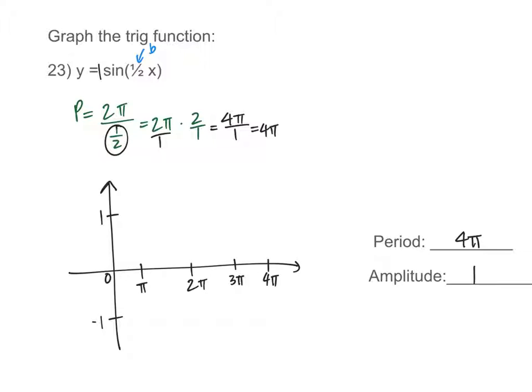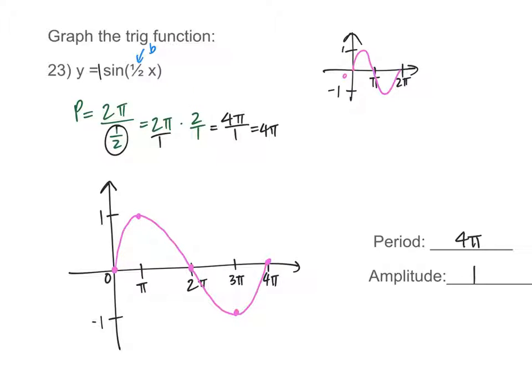So this one here is the sine graph, and the original sine graph looks like 2 pi, pi, 1, and -1. So like this, right, where it's going from 0 to 2 pi. Now, in this case, I'm going to draw that same shape, but it's going from 0 to 4 pi. So when I draw this curve here, it's going to start here. At pi, it's going to be at 1. At 2 pi, it's going to be down to 0. 3 pi, it's -1. And then 4 pi, it's going to be back to 0. And there we go. That is our sine curve for 1/2 x.